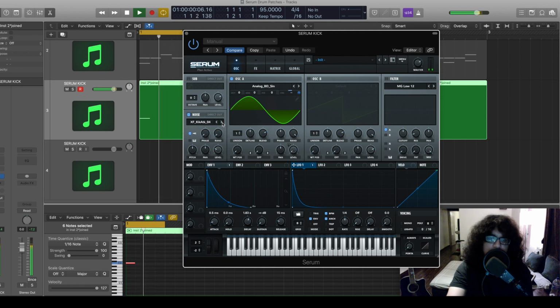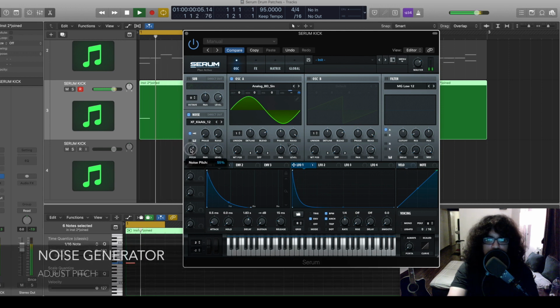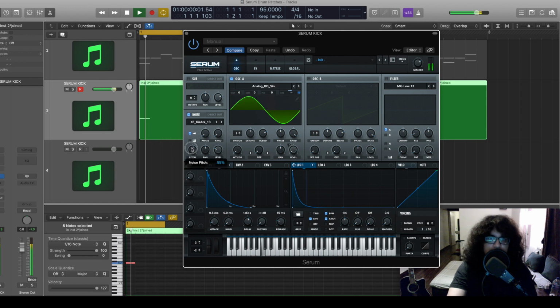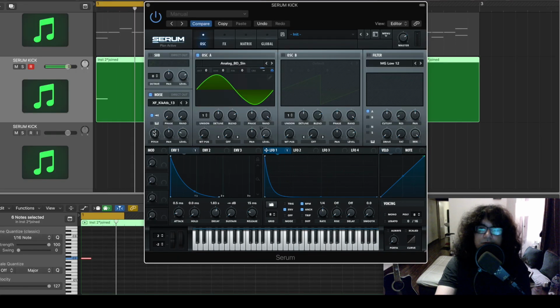Nice. I like this. This is very nice. 8 works nicely. This sounds pretty good. Let's see more. I like this. 13 on this is working really nicely. Alright, so that's kind of the basis of a kick drum.